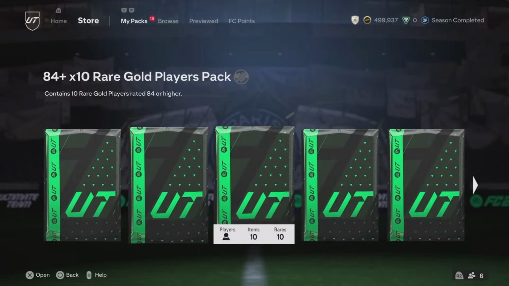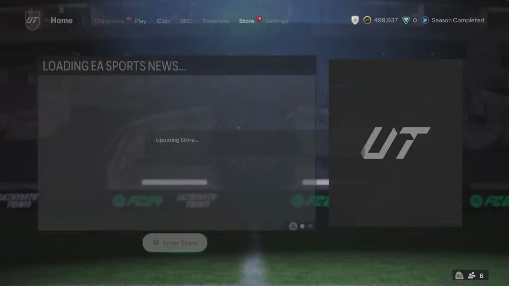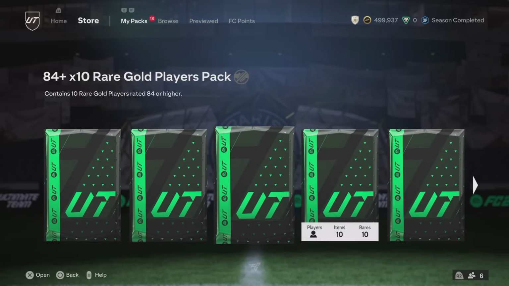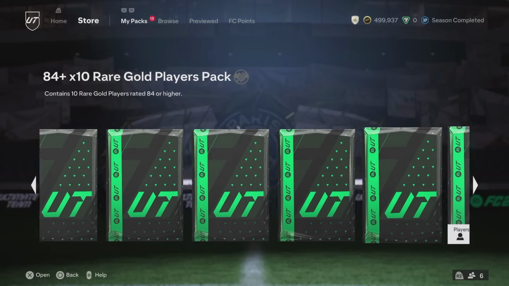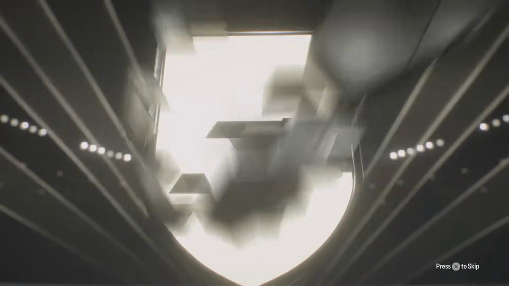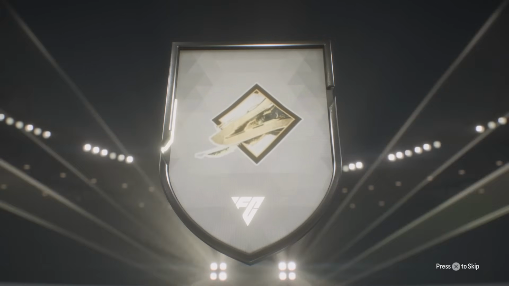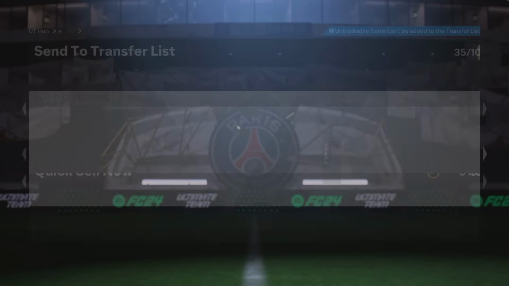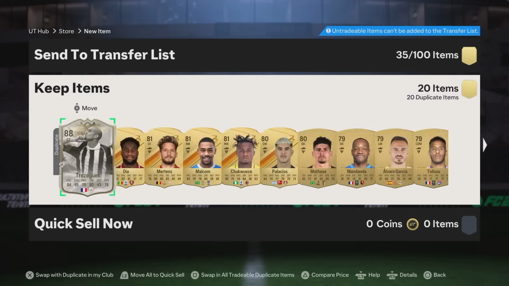You could throw it into player picks, but if you're throwing every single dupe into player picks rather than just throwing them away, it's going to take you a lot longer to craft these 84 times 10s. We're not really in a position where we need to do every single player pick and everything like that. Go on, be Henry. Be Henry. It's not Henry, it's Trezeguet. Trezeguet's nice. 88 rated from an 88 rated pack.